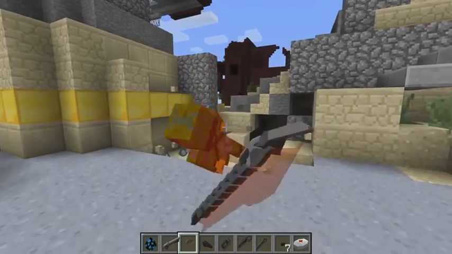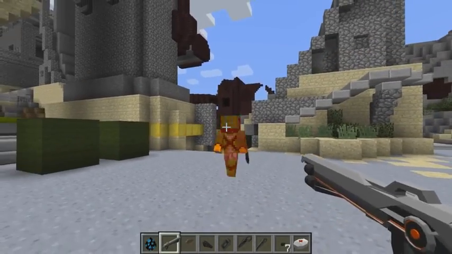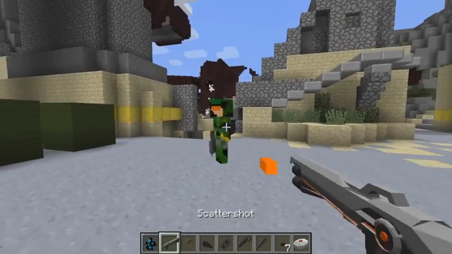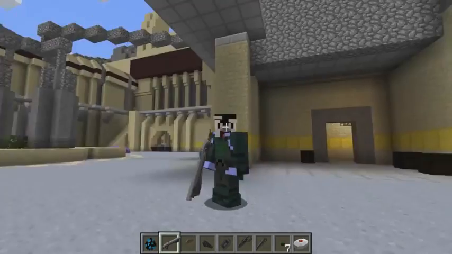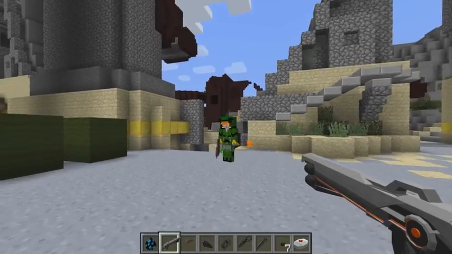Come here. Ooh, three shot. Nice. Try this scatter shot. Oh, nice. It's got a cool little orange bullet there. I love that model. Look at that orange thing going down. So freaking sweet. These weapons are great.